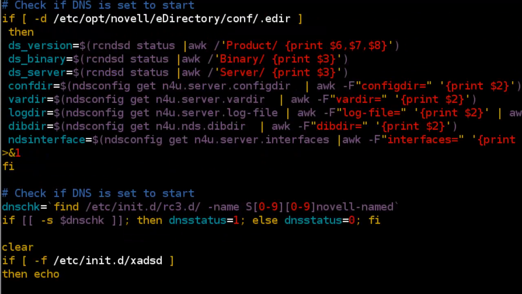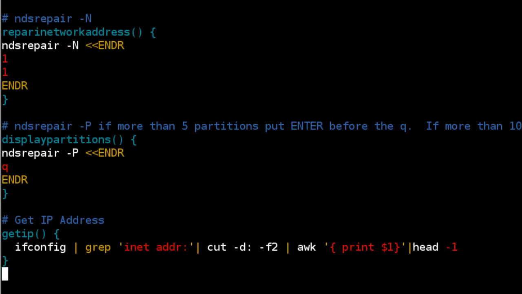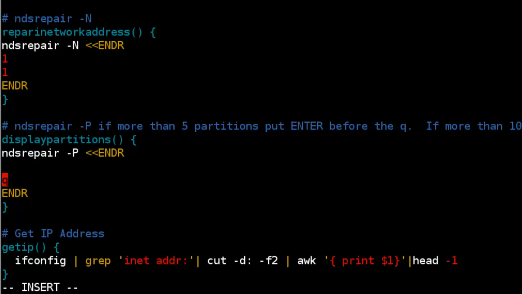There's also something to be aware of. If you have more than 5 partitions and you'd like to display those, just enter a line before the Q and press enter. If you have 11 or more, then you need to put a second enter. It'll only display 5 at a time, so if you want to get that 6th one, you need to put an enter in there.